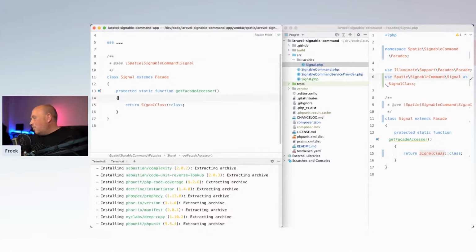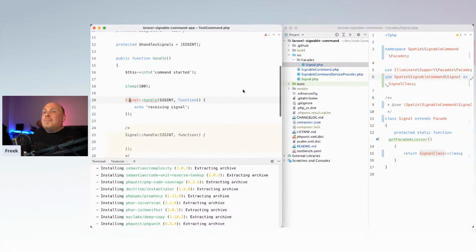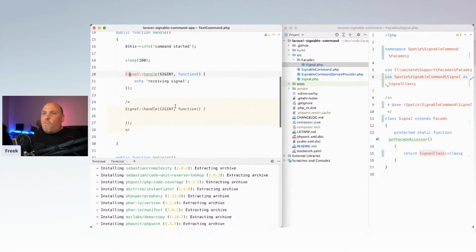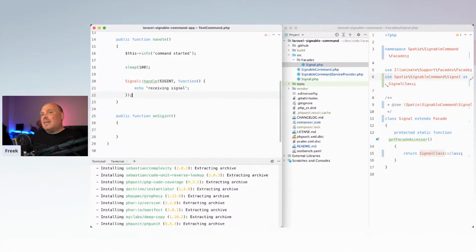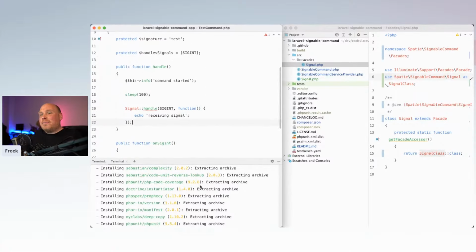Okay, yeah, dump autoload. That's probably what I should have done. Thanks for that tip, Nick. Okay. Is this what is needed to make this work? Let's just test it out and see.